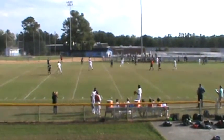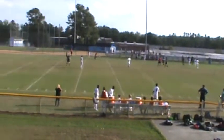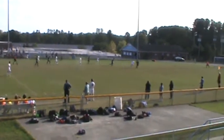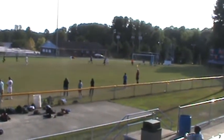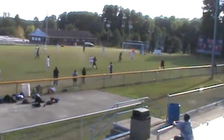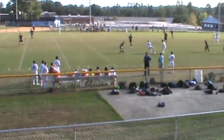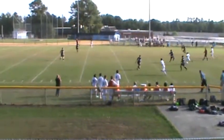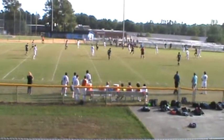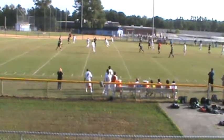And comes the easy thing we've seen so far. Here comes number 17. Here comes number 2. And once again, the goalkeeper gets the kick. Number 3 was there. Number 10. Number 3 kicks it out of there. That's number 14, gets the inside contain. The Granville Panthers and the soccer team, they correct too. And we're having so many balls again.